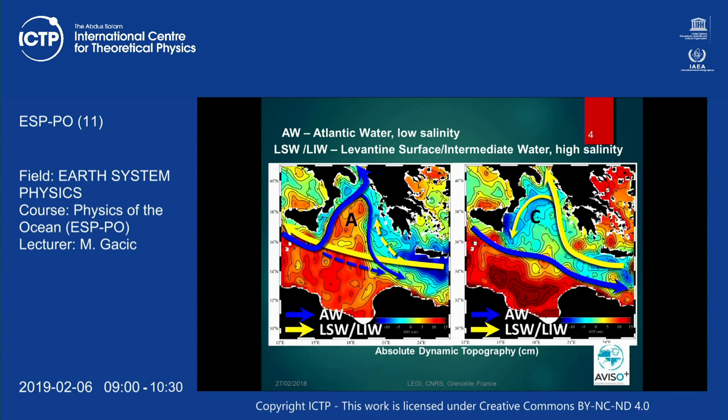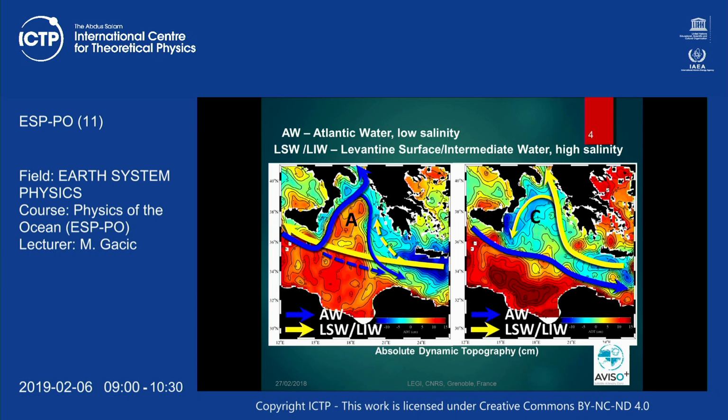is mixing this water which is entering there, and produces this dense water. Does this dense water have higher or lower salinity? Higher or lower salinity means higher or lower density. So the Adriatic produces, depending on whether the circulation is cyclonic or anticyclonic, higher density or lower density water.